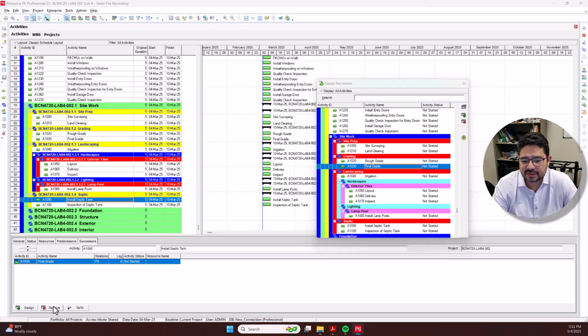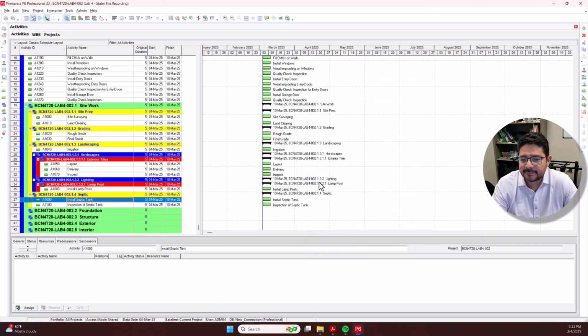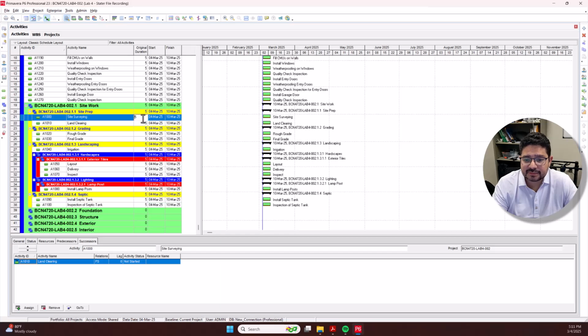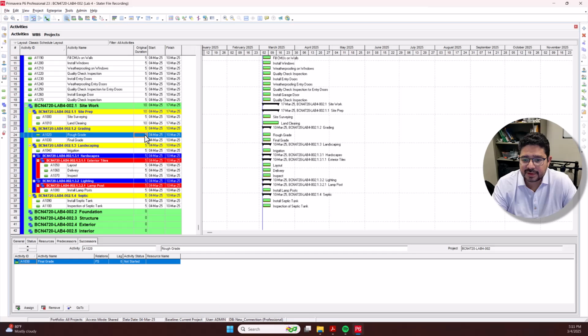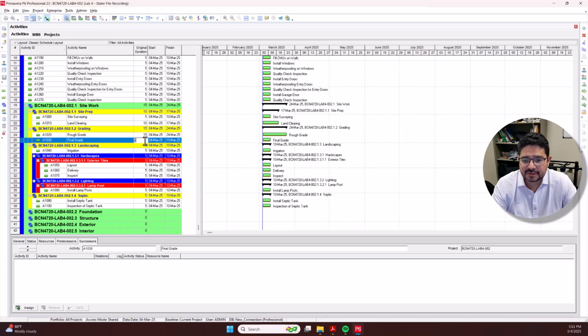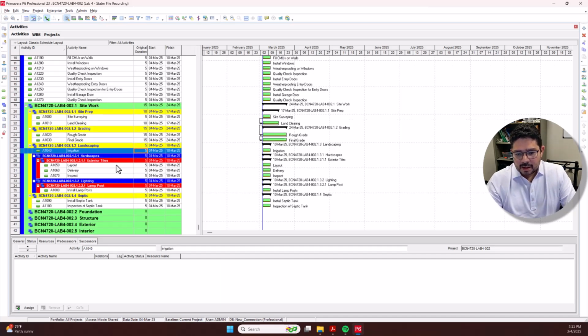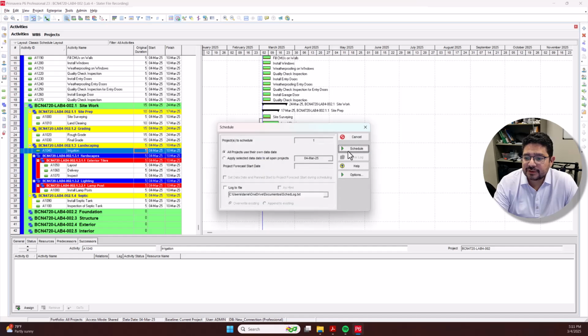I think that is something I need to remove this. Okay. Remember, nothing has moved so far because we haven't scheduled anything. So I'm going to add some days, so 5 days for this, land clearing maybe 10 days. Rough grade, maybe this is 15 days. Final grade, this is actually toward the end, so let's say another 15 days. And basically that's the only thing that I can do right now. I'm going to schedule this just to show you how it looks.